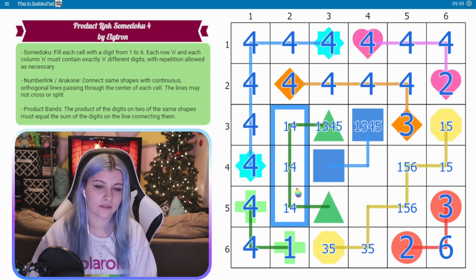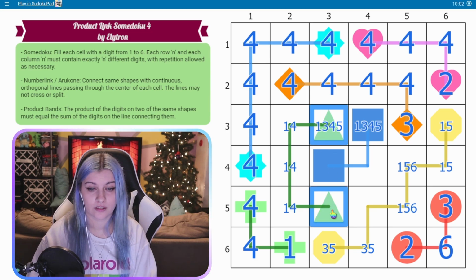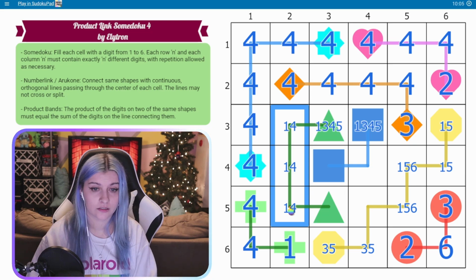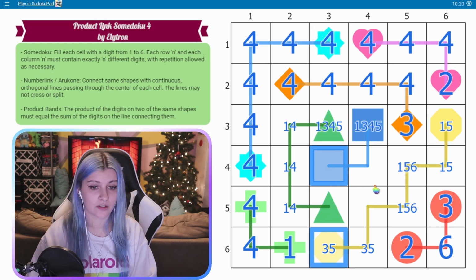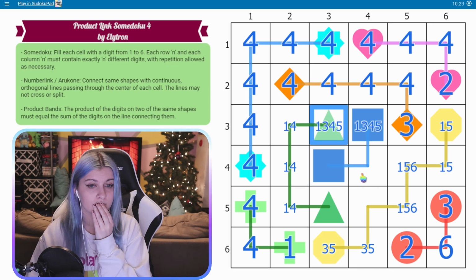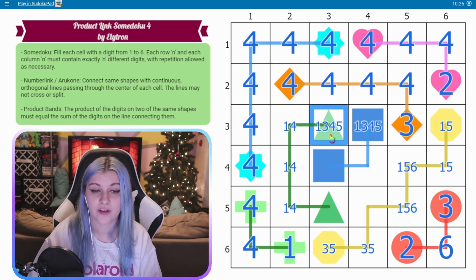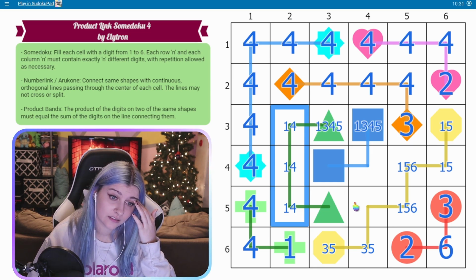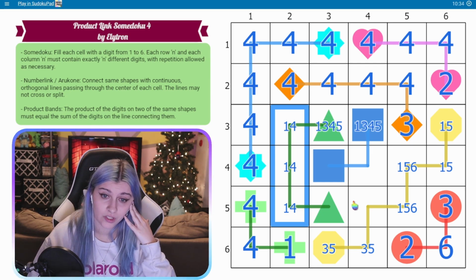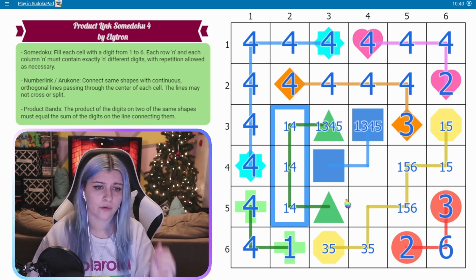If this is 1, 1, 1, this could be 1 and 3. This could be 3 and 1. If this is 4, 4, 4, I can't do 2, 6, but I could do 4 and 3. Could I do 4 and 3? 4, 3. This would need to be either 4 or 3, and this would need to be a new digit. Is there any way I can use a 5 here? Is there any way this sums to 10? Or 5? No. No. Nope.